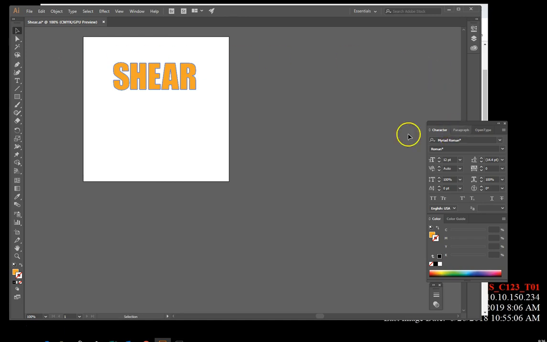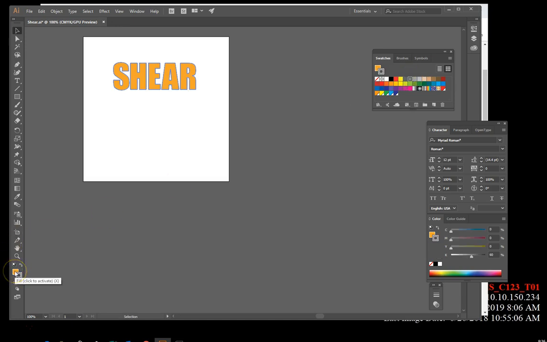So you need to open up your swatches panel. And if you hover over the different colors, you can find graphite. That needs to be your fill, so we're going to click on the fill and make that come forward and click on graphite. Click the shear tool. It should be underneath your scale tool.